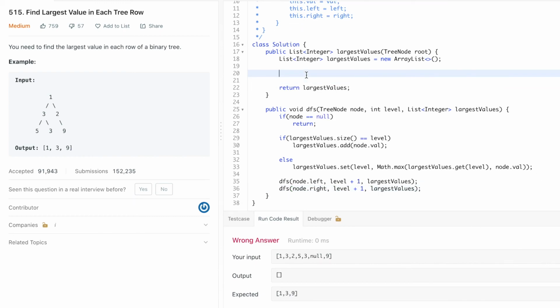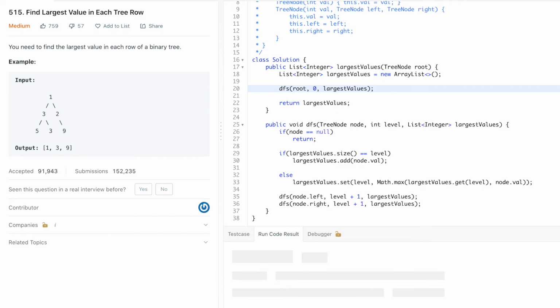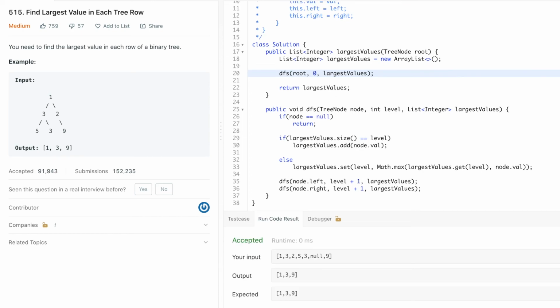Up here again, I need to call the function. So dfs(root, 0), because we start off at level 0, and then we will pass our largestValues array list. So there we go. And as you can see, we got the right answer.